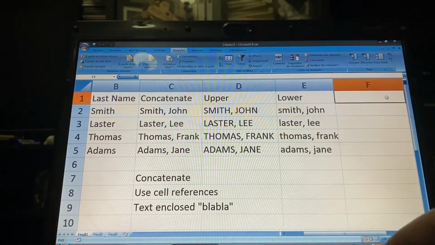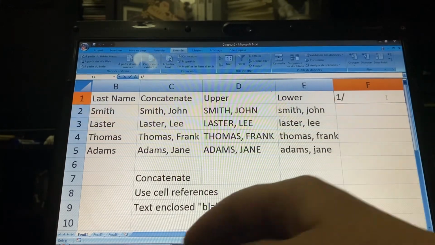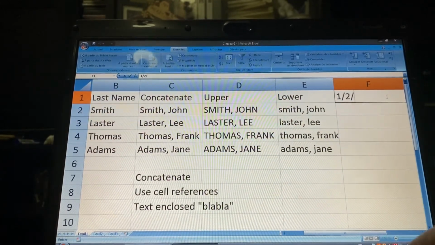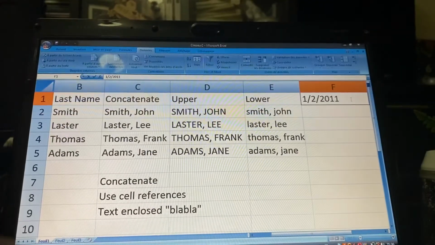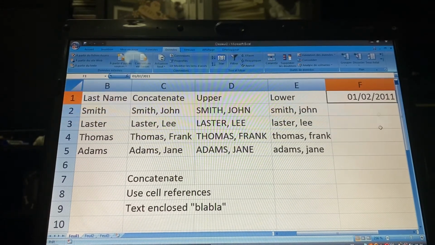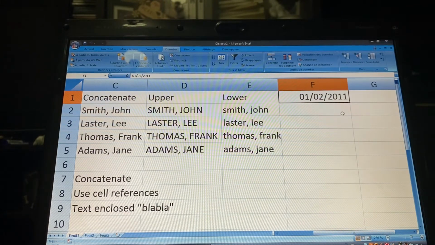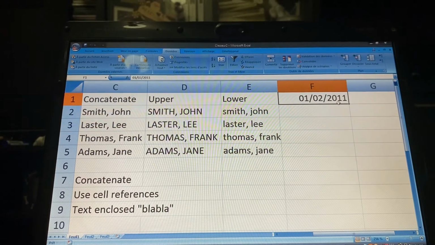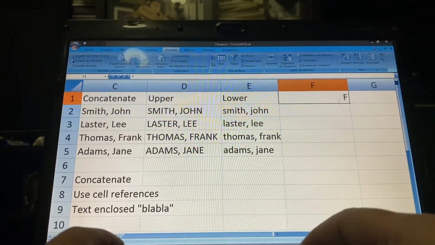Okay, so let me check how I can do it. So February, that would be 1st of, so I'm gonna change the example, 2011. Okay, here I am. Oh, or they did it on purpose. Let me check. I'm gonna write it exactly as they wrote it.